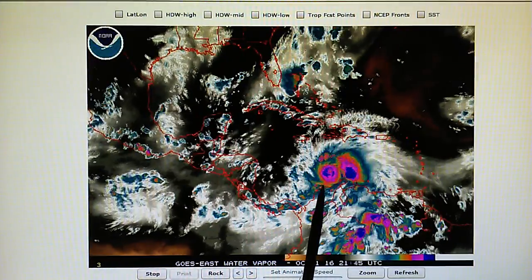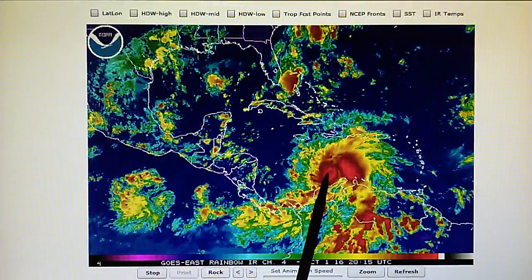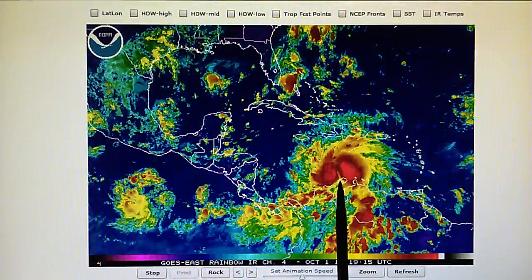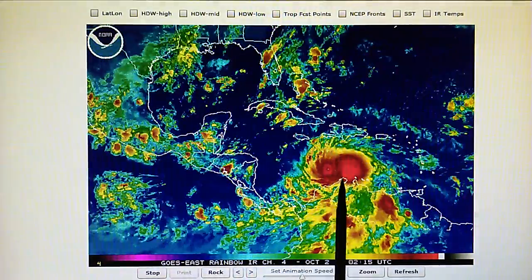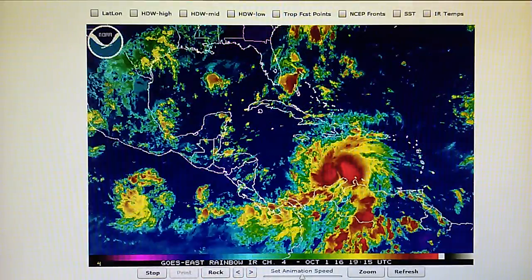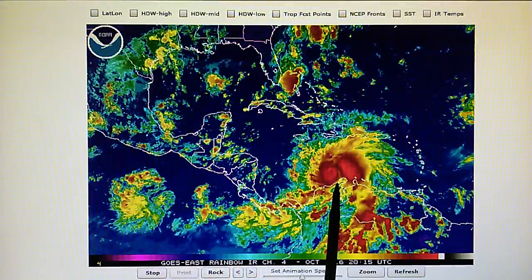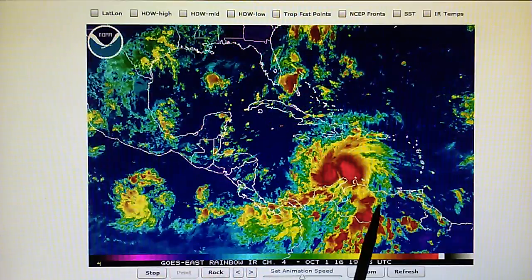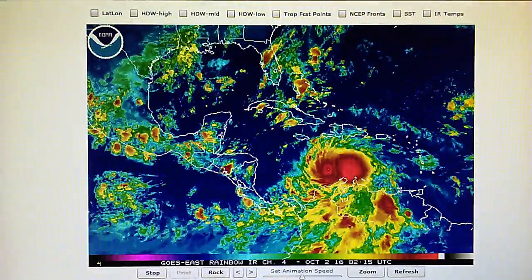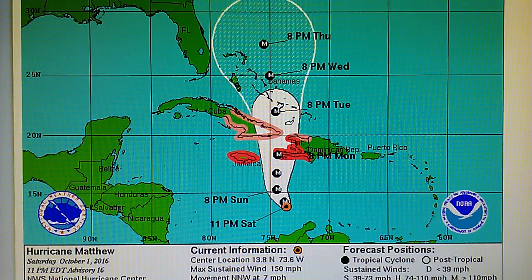The most intense part of the storm is where the eye wall is. In the rainbow loop we can see that eye wall right there, and then we have an area right in the center which looks like they are trying to split this thing in half, but that's not working too well. The storm is also sitting pretty much stationary — it hasn't moved much despite the hurricane center forecast showing it moving north-northwest at seven miles per hour.